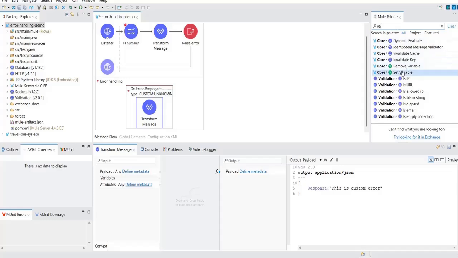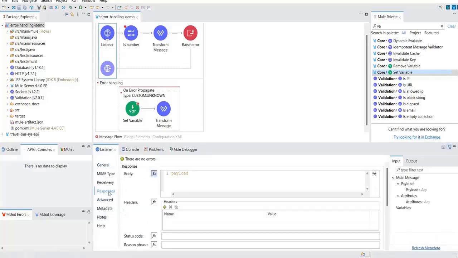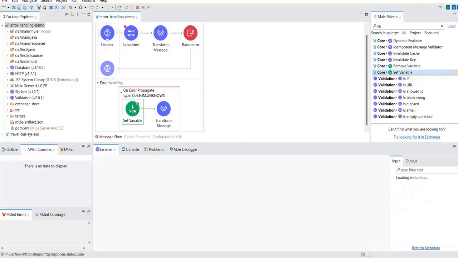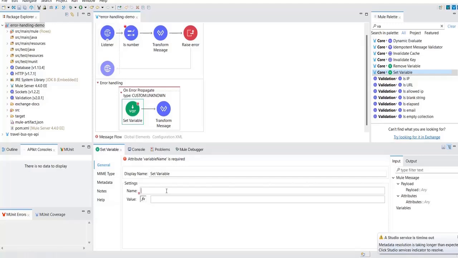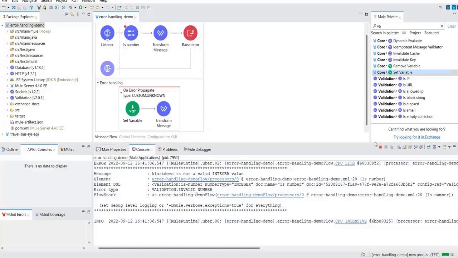So to avoid that, just create the error variable. You need to select the variable name here, and the same variable name you have to give. You can give any variable name if you want, but these both should be the same. You have to create the same variable name here because this variable is mapped here. You can give 1000 this time because this is a custom error. You can give any other status code. Okay, so let's run this application and see how this will behave.